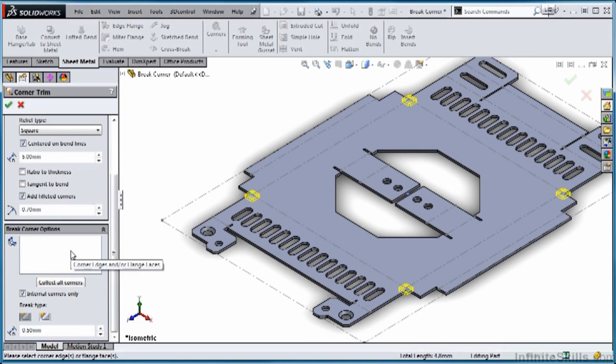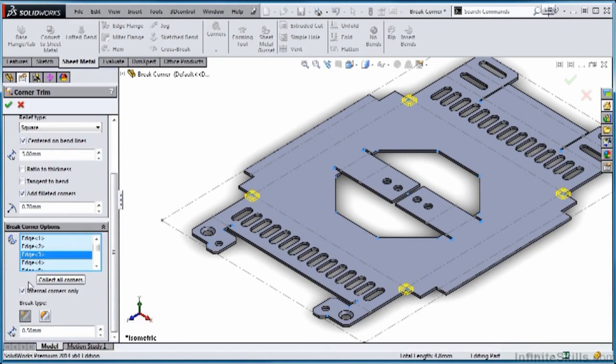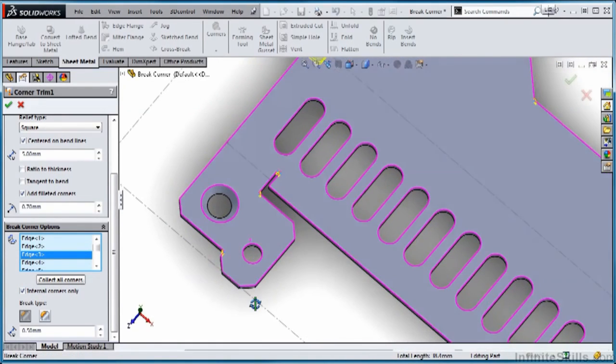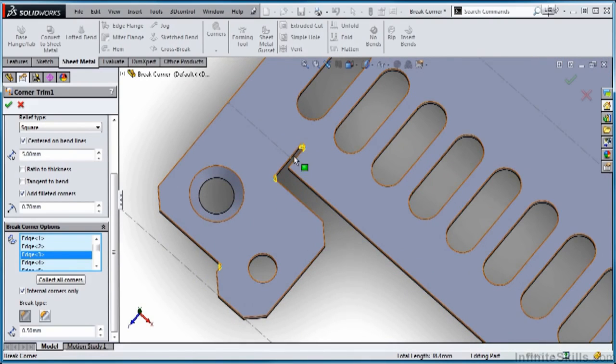In the break corner options, I have a window prompting me for corner edges or faces. And again, I can go out to the screen and select edges or faces, or simply select Collect All Corners. Notice the checkbox for internal corners only is selected, so it's only breaking inside corners as you see here.